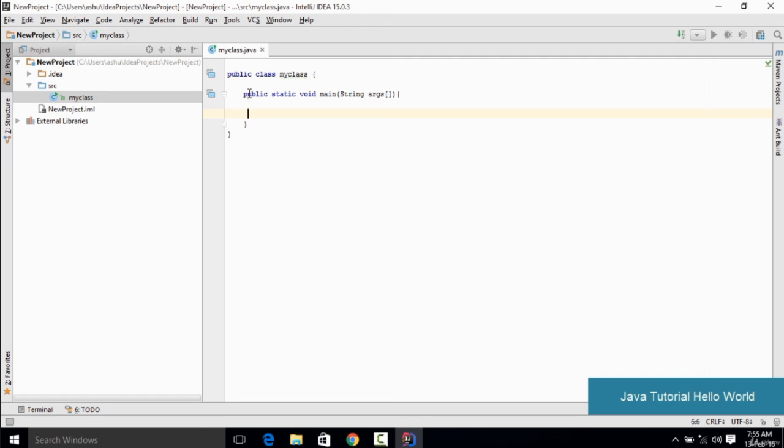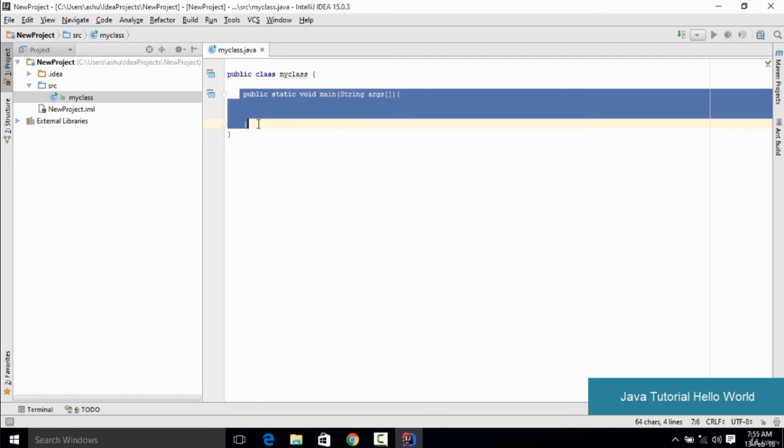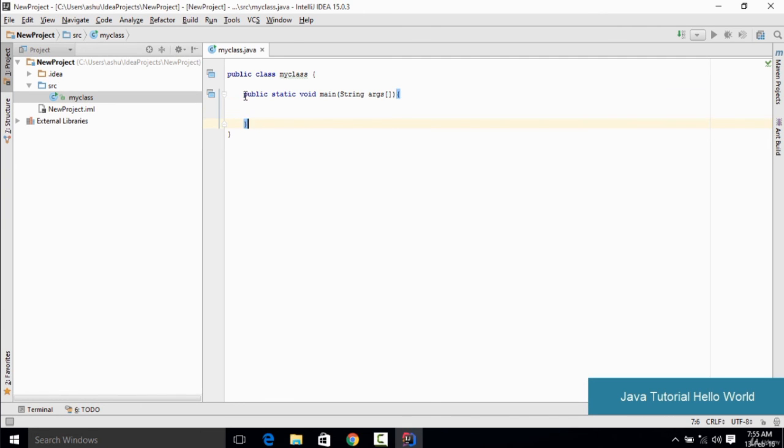So to create a main method, we have used this structure, and let's go through the code word by word to see what it means. This public keyword is similar to this public keyword right here. This one means that this class is public, and this public keyword means that this method is public. Then we have a keyword called static, and for the time being it's not necessary to understand the significance of the static keyword, because as we move along in this course we are eventually going to go into more depth to understand what static is.